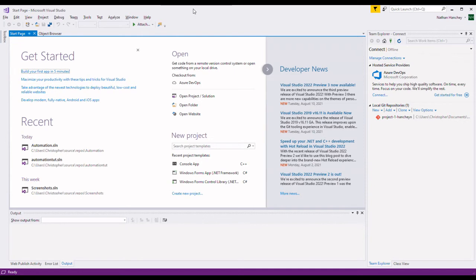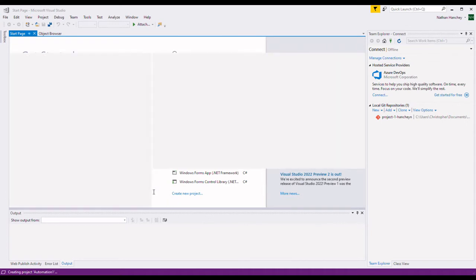I'm going to start from the beginning and just go through some ways that you can apply C++ to automating routine tasks on the computer. So in this one, I'm just going to find the mouse position, which is a bit of a task on its own, and I'm going to start a new console app for C++. You can call it pretty much anything you want. It might take a second to load the new project.